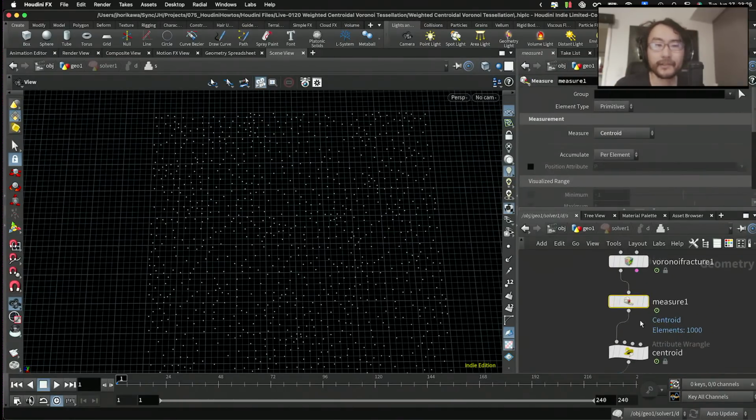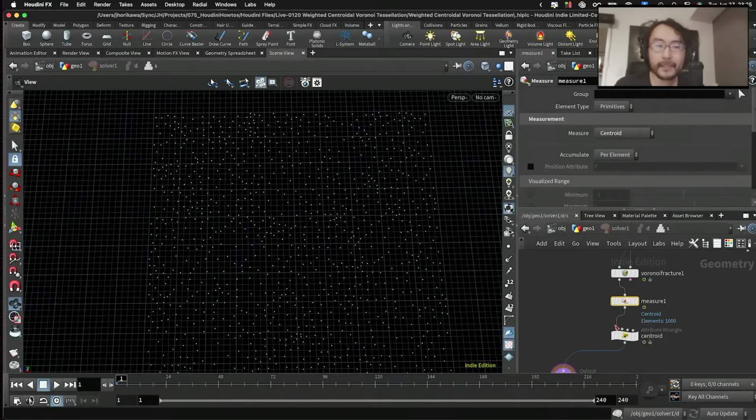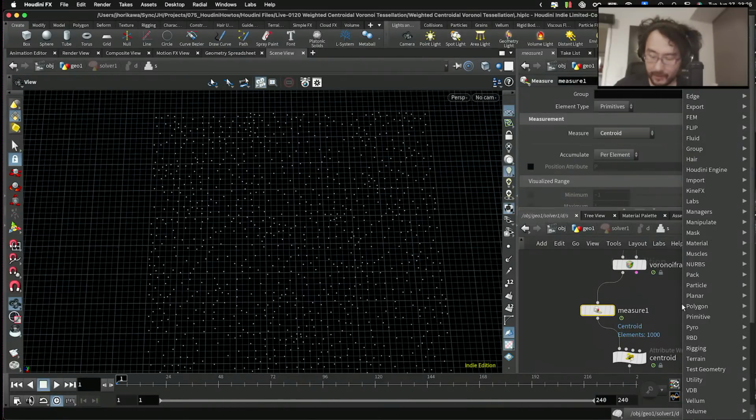In those cases, you cannot really use the measure node, so you have to calculate the centroid yourself in order to use the attributes. So next I'm going to replace this measure node with a point wrangle, or primitive wrangle, just to calculate the centroid.